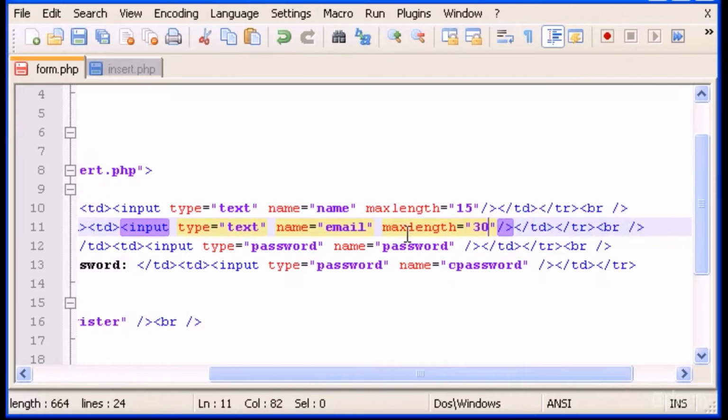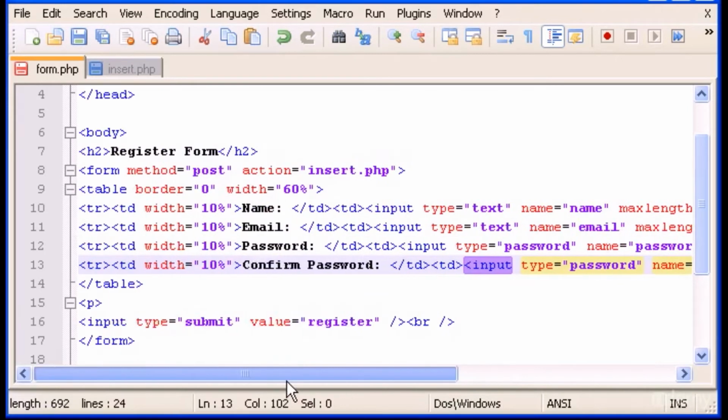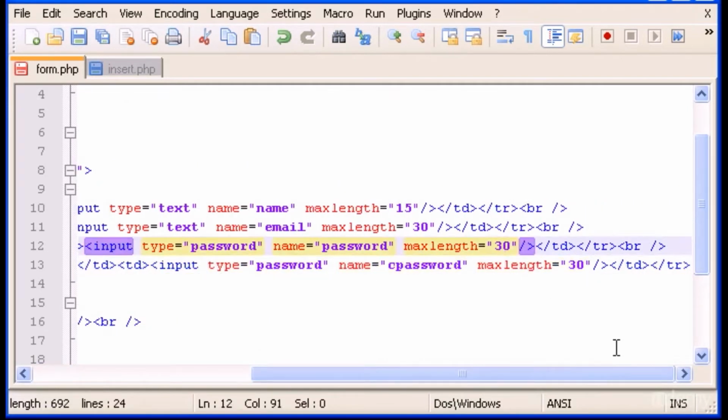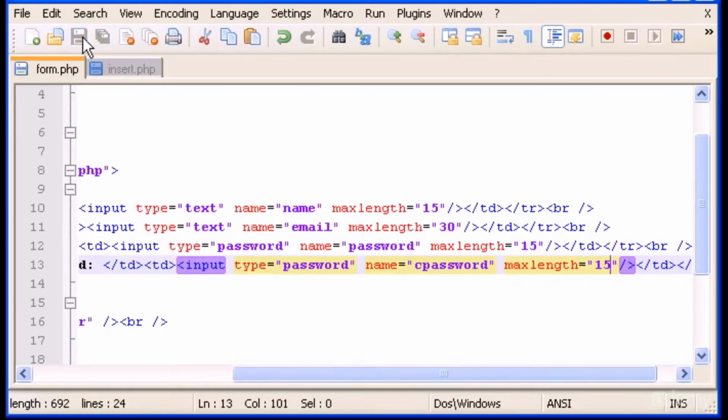Let me copy this, paste, and here for passwords, let's give it 15 as well. Okay, so let's save this.